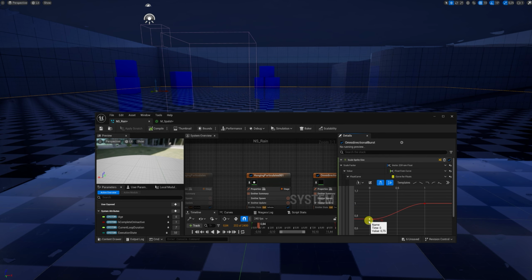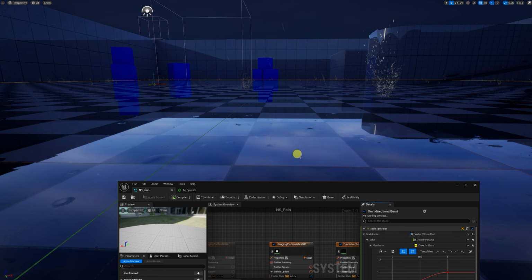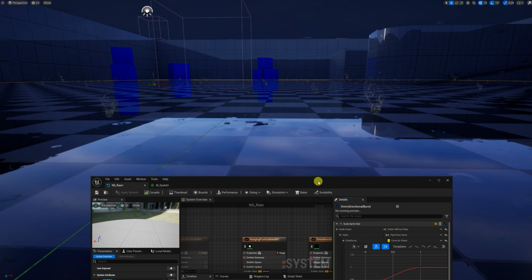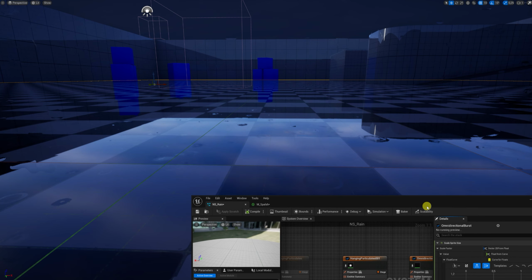If I set it back to 0.8, it does grow. Okay, so it is correct. It's just that it's taking less time for it to grow.